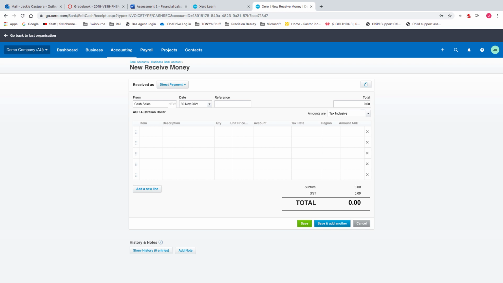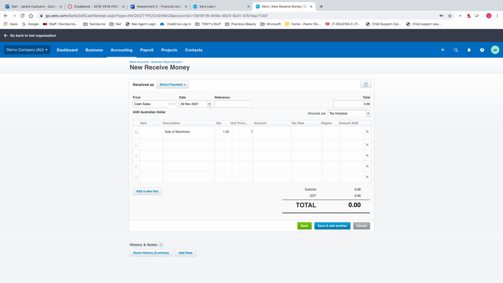Reference, if you've created an invoice or something, you could put a reference number in there. If not, you can leave that blank. I said we got $10,000 excluding GST. So I'll leave the total blank for the minute, and we'll just come down here. It's not an item. So in here, I might just write sale of machinery 1. We sold it for... If it's inclusive of GST, and if we are a GST registered business, that means when we sell one of our fixed assets, we do have to collect GST on it. So if it was 10,000 excluding GST, the easiest way might be to go exclusive here.